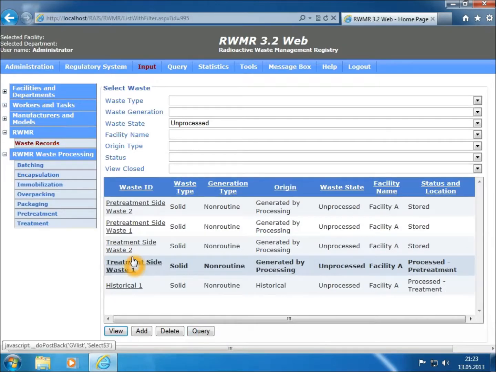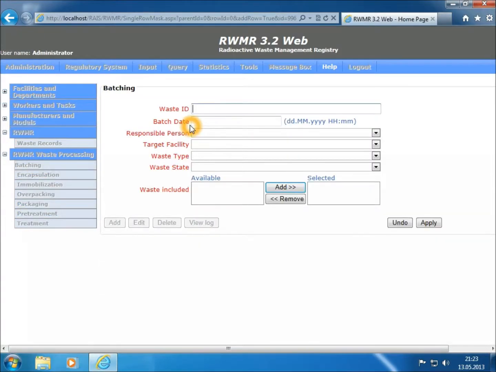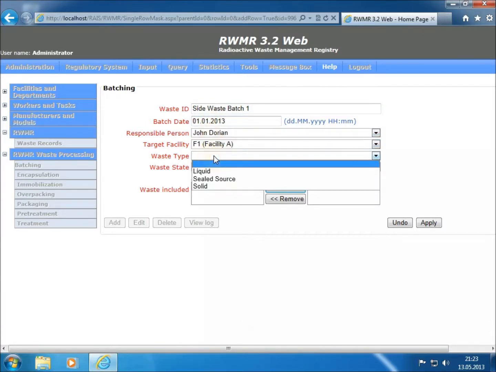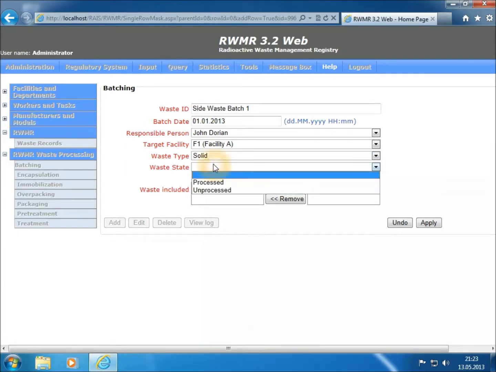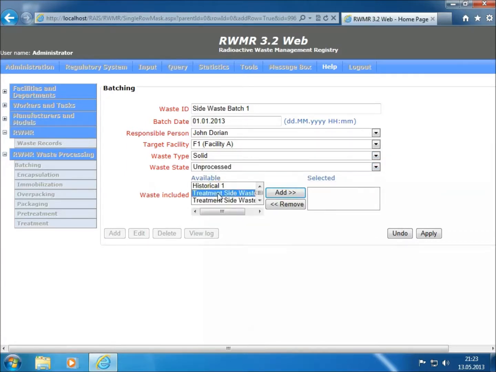I suggest we create a new batch and tidy up a bit before we start immobilizing all of the site waste items. We need to provide a new waste ID, some processing details, the target facility, and the waste type we're batching.